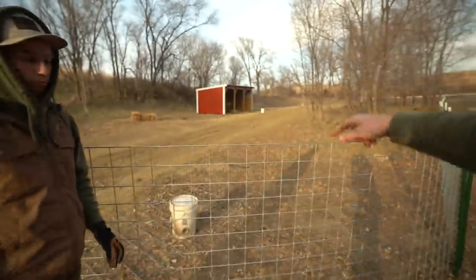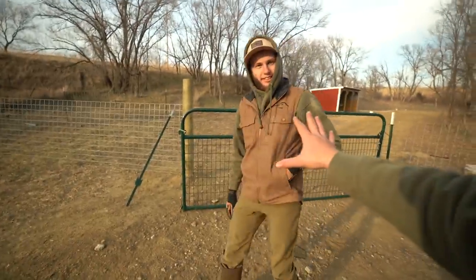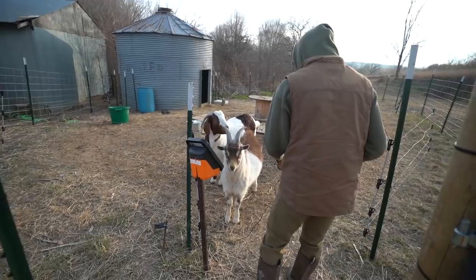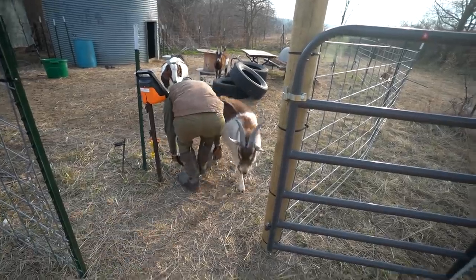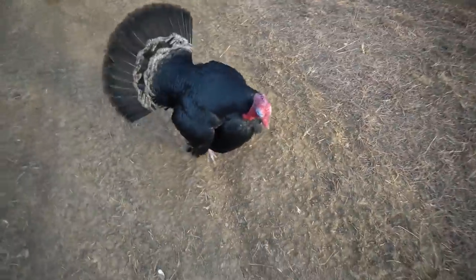But let's go ahead and let the goats out. Let's let them graze in here while Bonzo plays with posts and stuff like that, whatever Bonzo's good at. And we're gonna get the tractor. Actually, you want to go let them out, I'm gonna get the tractor running because that thing hasn't been started in a while, so I gotta make sure it works. There we go. All right, go. Come on, Rick, let's go. Come on, let's go. Move the board.